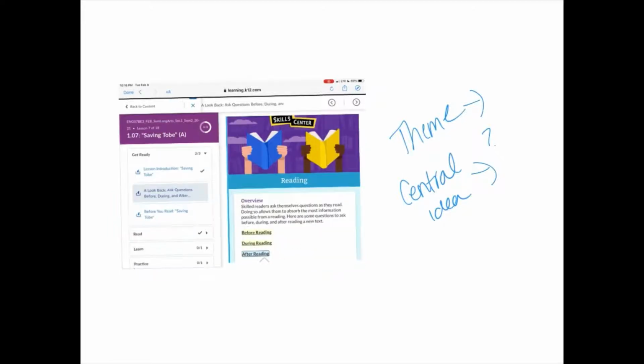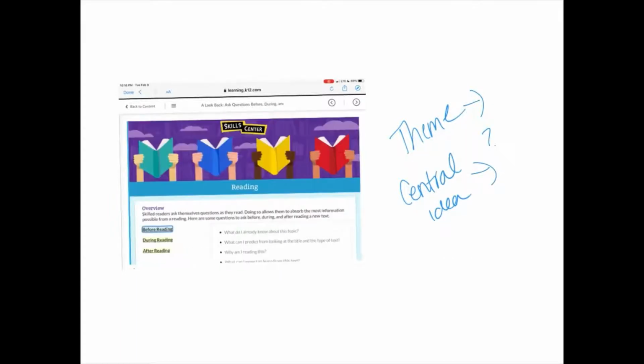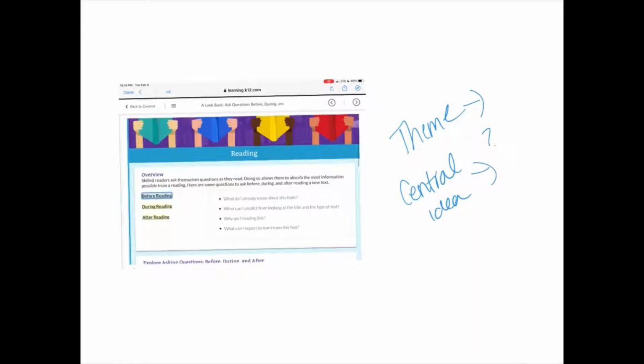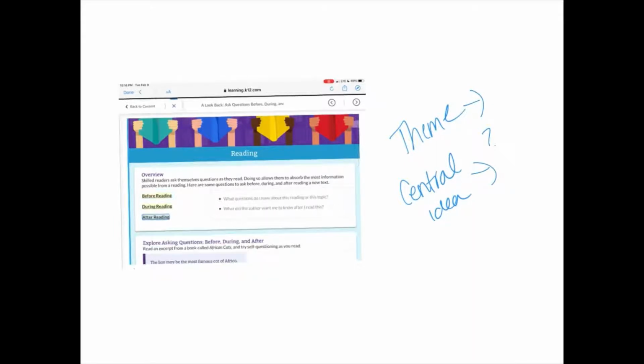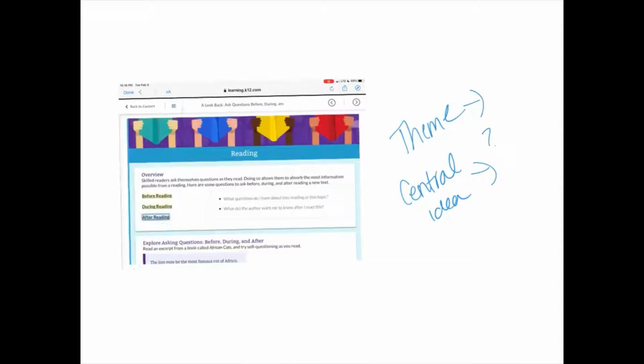After your lesson introduction, it has you always go through those before, during, and after reading strategies. These are strategies that I want you to always practice, no matter how redundant you feel like it gets in your lessons. Practice. If you're an athlete or if you've done any sort of hobby or skill or talent, you know that you have to practice. The same goes for being a good active reader.